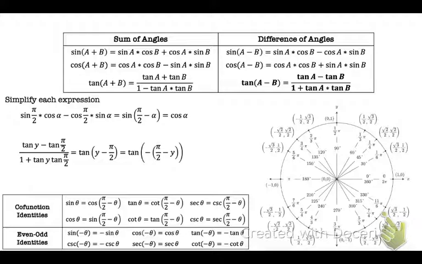Because here, I'll go through the work right here. If I divide both these by negative, we get tangent of negative y plus pi halves, which is really the same thing as tangent, and that negative has to stay on the outside of negative pi halves minus y. Because I divided by this negative 1, so this negative 1 is still on the inside here. Which I know down here it tells me that tangent of a negative is the same as negative tangent of whatever that is. So that's going to be negative tangent of pi halves minus y, which pi halves minus an angle is just the cotangent of that angle.